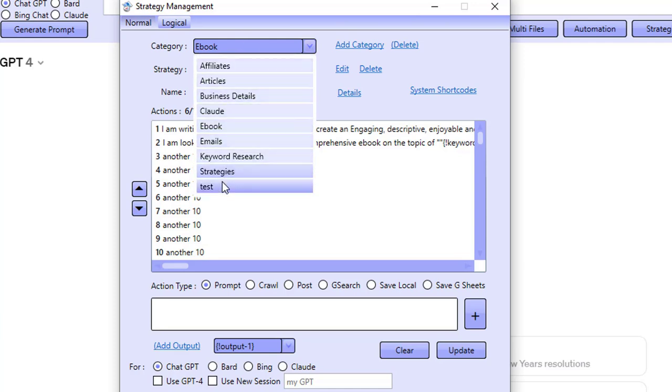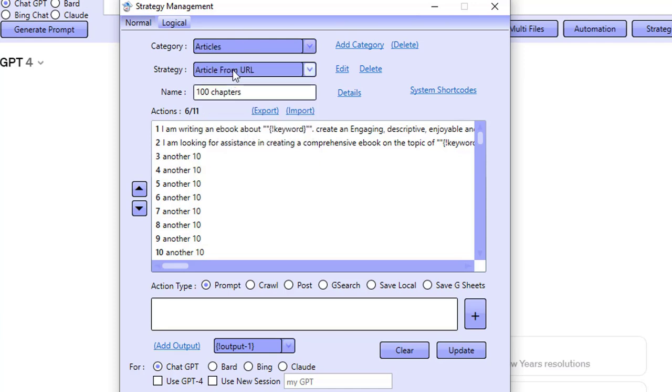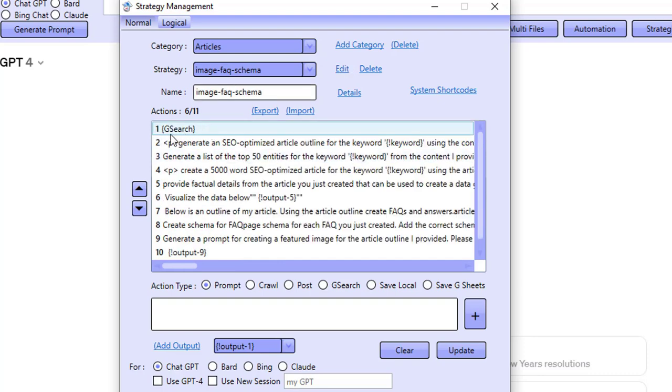So if I go back over to that strategy I was showing you a minute ago, we also have this feature down here known as a Google search. So let's say you don't want to add an action as a prompt, but you want to do a crawl. If you do it as a crawl, you're able to go ahead and crawl a URL. So you can have prompts in here whereby we go and crawl the URL, scrape the data, and then send the data back as a prompt.